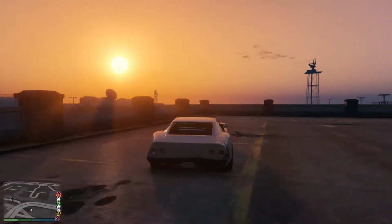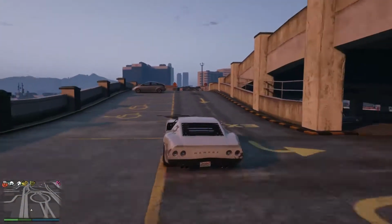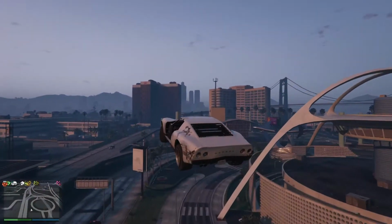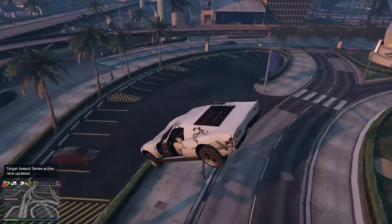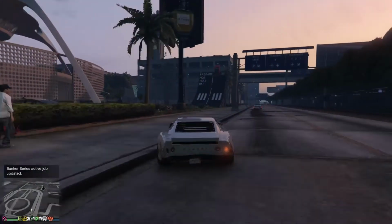Okay, well, it's getting darker now. We've been having some fun in the Monroe for quite some time, to be quite frank with you, trying out these different jumps here. And, okay, we'll try and get it. We've got up on top of here, and we'll try and get off now via this ramp. And, no good at all. Okay, right, here we go. Another one of those very steep ramps, you know.